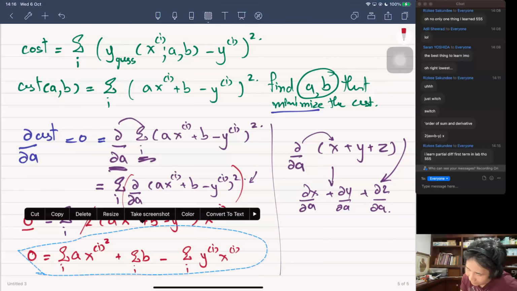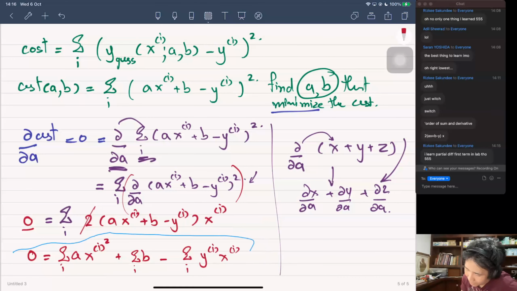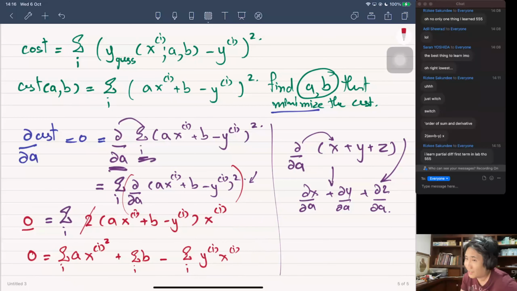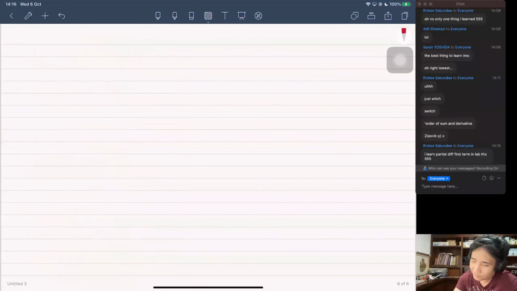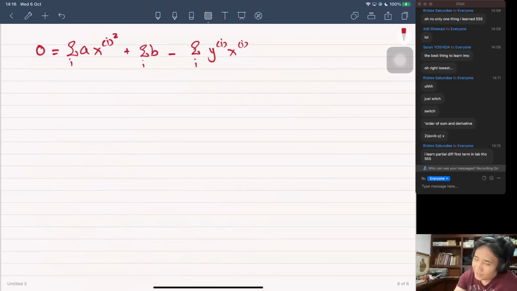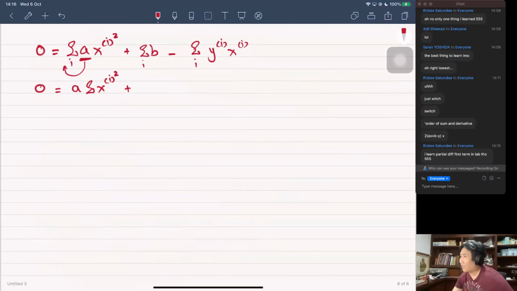Any questions so far, though? I want to make sure that you follow this math because you need to do as an exercise something a little bit harder than this. Okay, so you can do the following, right? You know a has nothing to do with the sum, so you can throw it out. So it's going to be a sum of xi squared, plus the sum of b. What do you get?